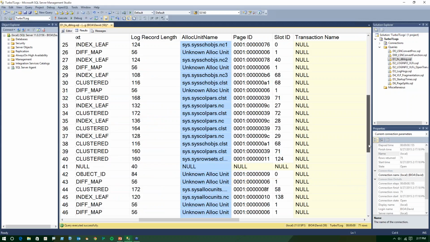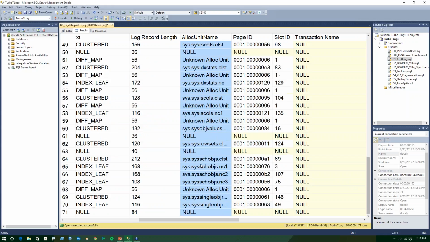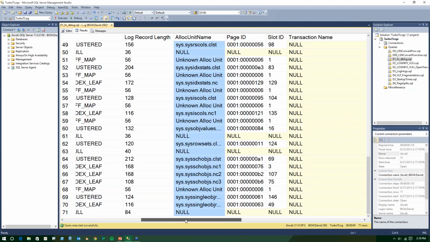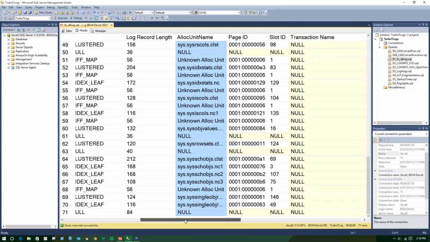And if we scroll down here, you'll see that we get a lot of information. These are all system catalog tables. And what we've done here is we've written the metadata that we need to create that table that we just issued the create table statement for. But we haven't actually created the table on disk yet. We haven't done anything with the table itself. SQL Server does not actually create tables until you start putting data in them. Then it's going to allocate the space and create the table on disk.